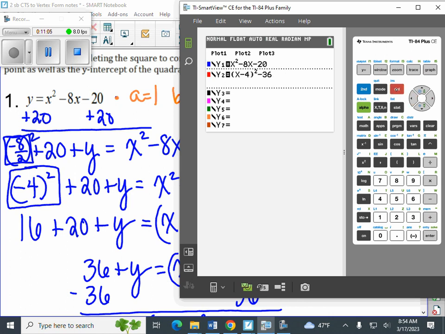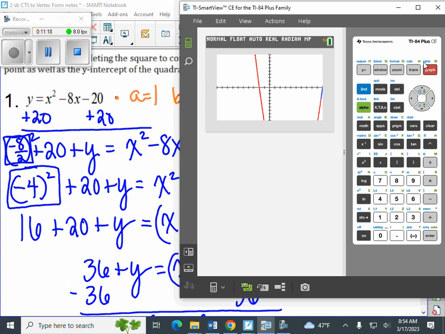It's going to be really quick on the screen when I press graph. And the nice thing is, for me, my first graph is going to graph in blue, and my second graph is going to graph in red. So watch what happens. Blue, red. And I actually don't even use this screen to check. The red graph landed right on the blue graph, which means that we have the proper form. We have the correct answer.